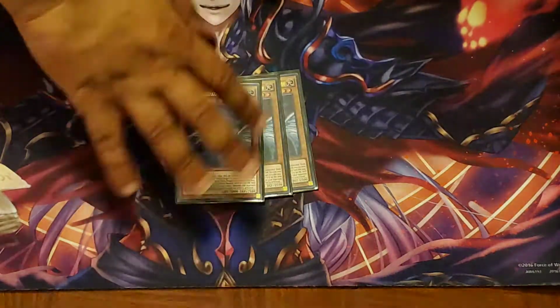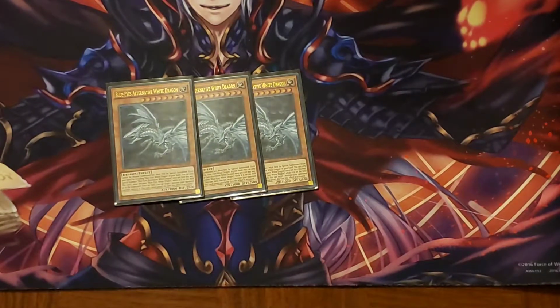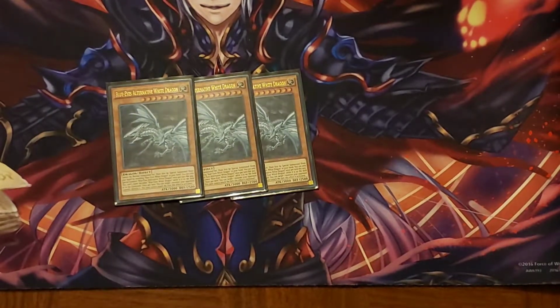So, 3 Alternative. Reveal a Blue Eyes, special summon him, pop a monster. He can't attack. So it's either pop a monster, no attack with him, or don't pop the monster and swing.